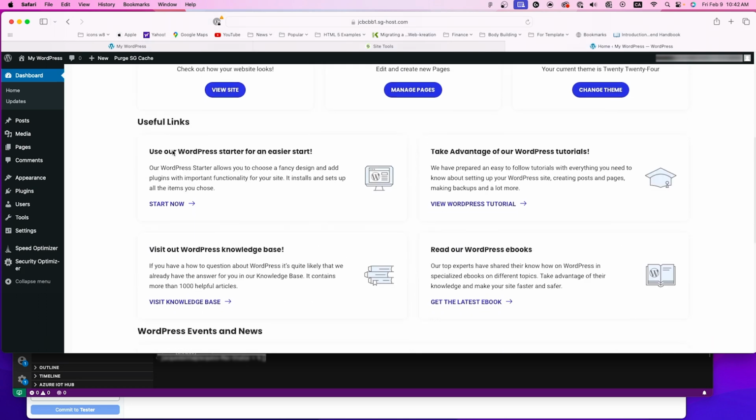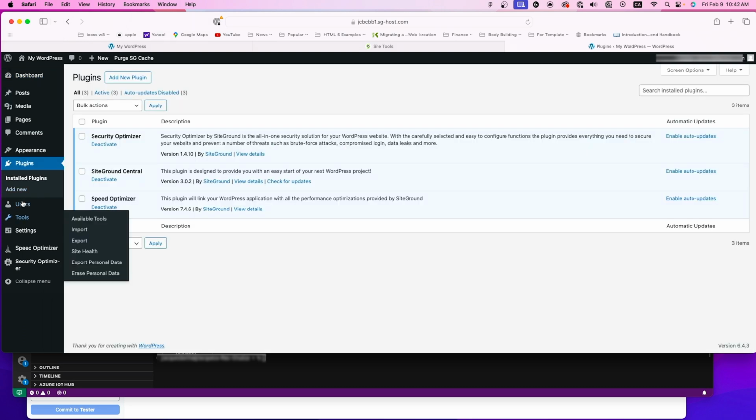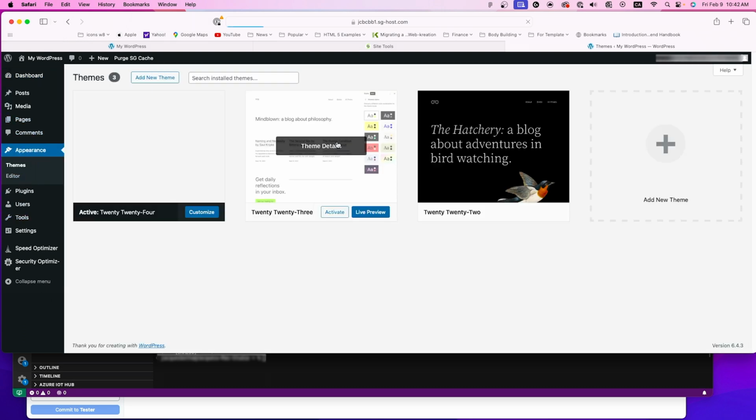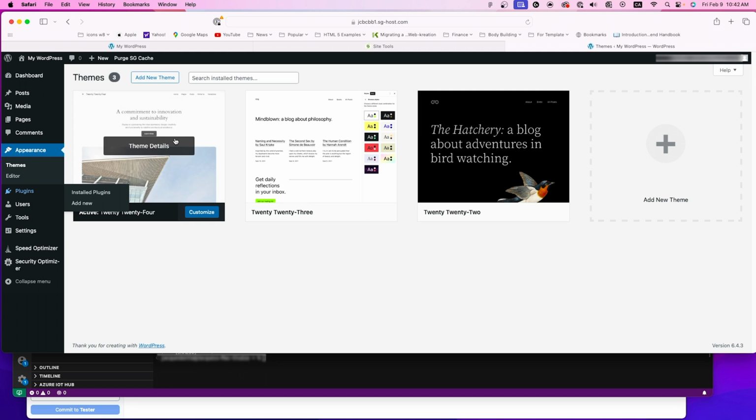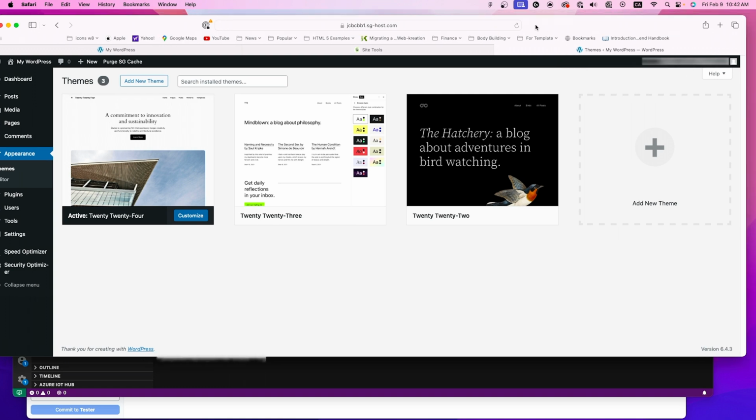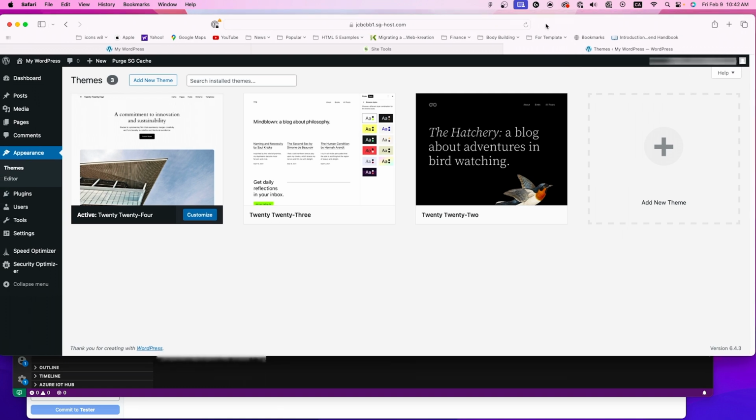I'm old school when it comes to this, so I just like to navigate to plugins or appearance and themes and work my way around that way. Anyway, I just quickly wanted to show you this part. So that is why I said in the start, you don't really have to worry about saving your password too much because you can still log into the website from SiteGround.